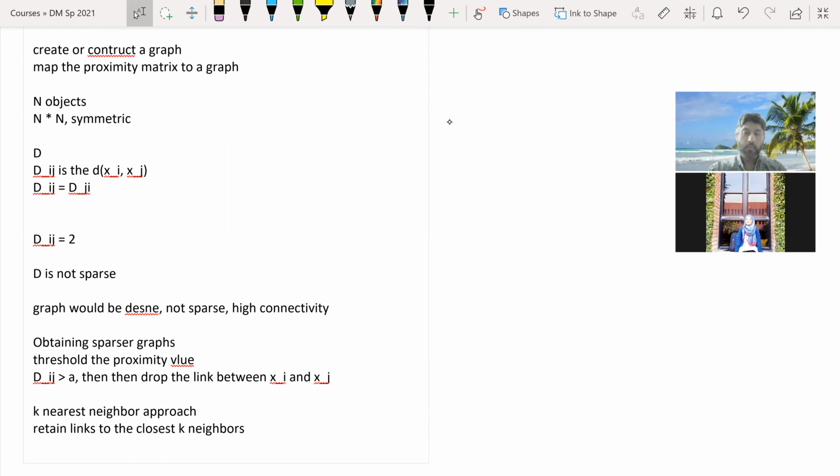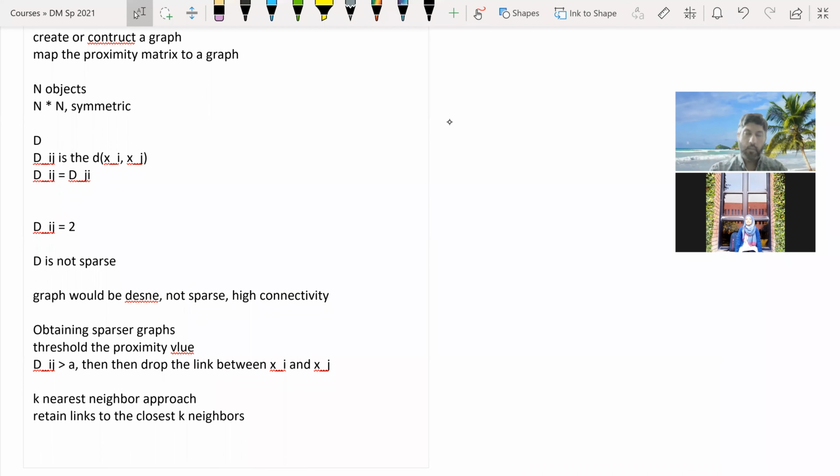Okay? So let's say k is 3. So you only retain the connectivity with the 3 nearest neighbors of each point. So of course, if a point is connected with every other point, you just retain the closest 3, meaning those with the least dissimilarity. Okay? So this would also give you a sparser graph for the data set.